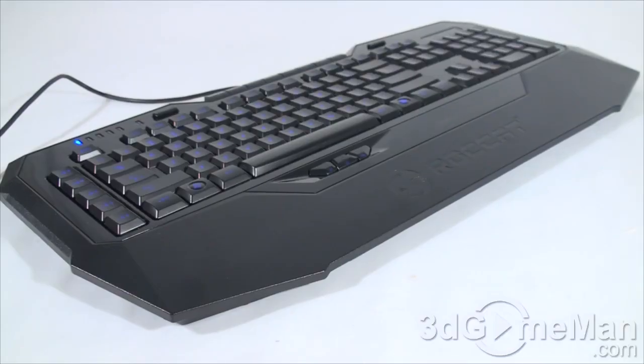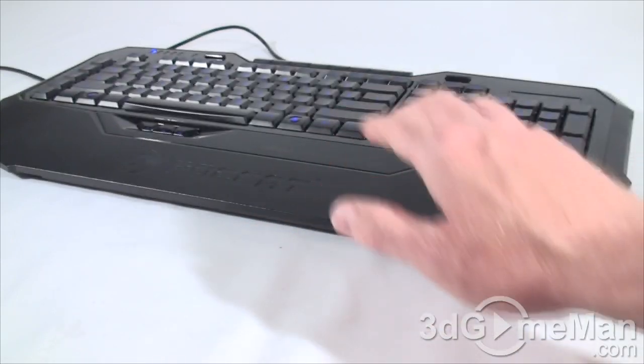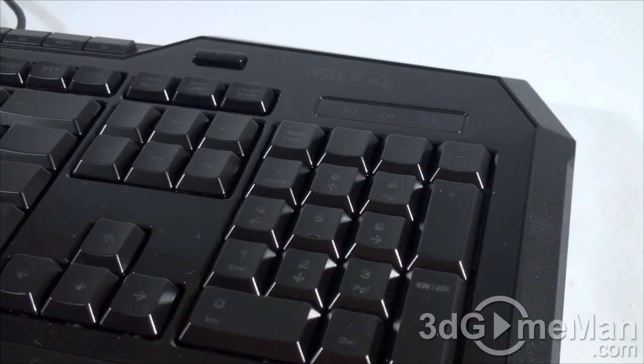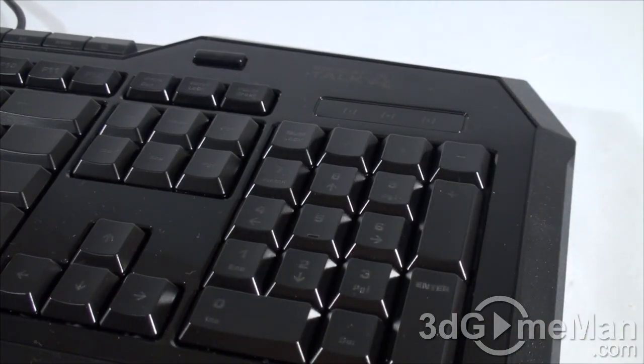Now let's take a closer look at the keyboard. The keyboard itself is fairly large, which is fine for a gaming keyboard, and it does also have a number pad — so while this is considered a gaming keyboard, you could use it for many applications as well. The overall build quality, styling, and design on this keyboard is excellent — I think it looks fantastic. It also has a large wrist rest with their logo on it, which will certainly help reduce wrist strain. Something else unique about this keyboard is what's called Rocket Talk, which is basically a communication system between the keyboard and a Rocket mouse.